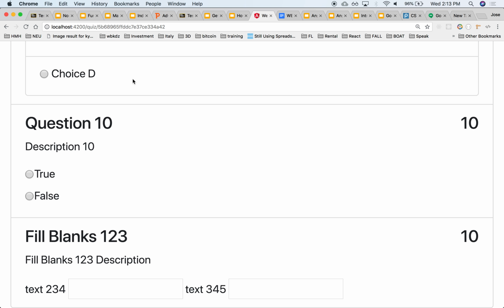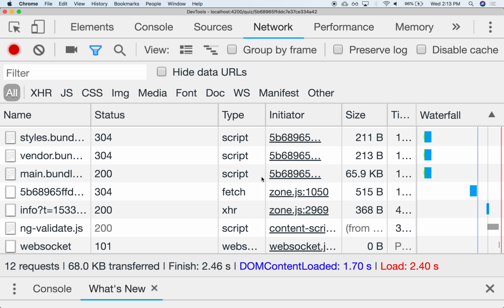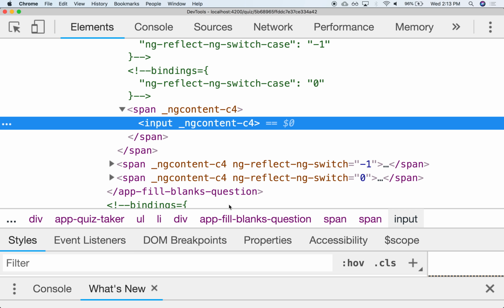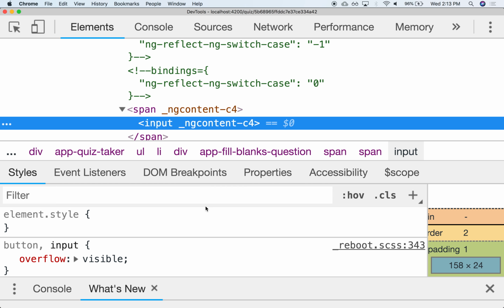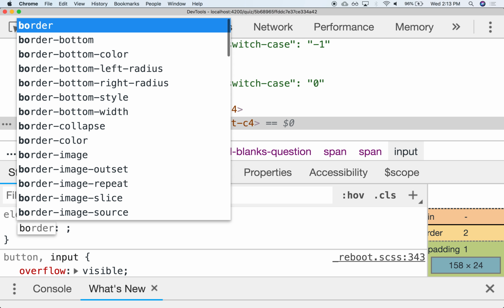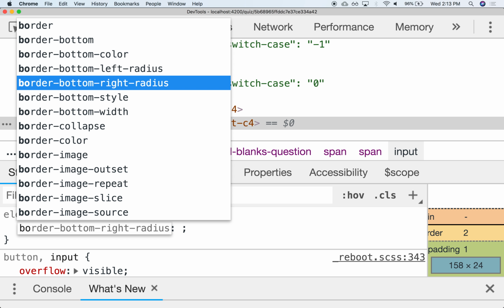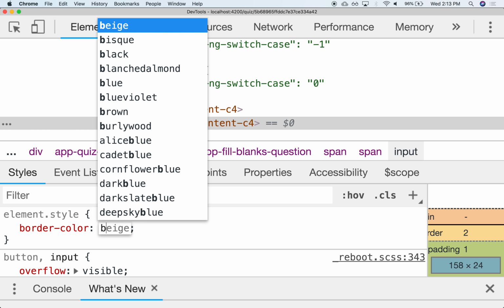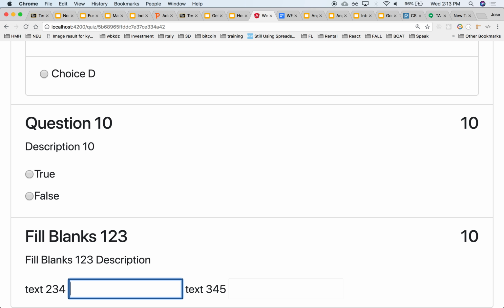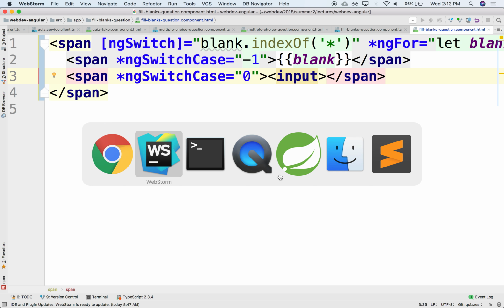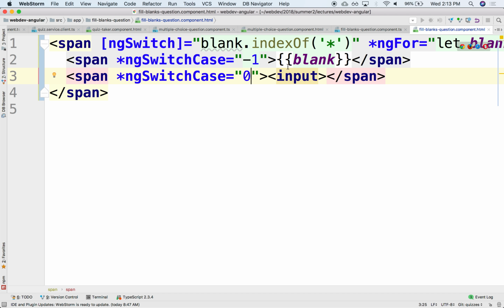We have the text input field. You can barely see that, but it's there. Maybe we can make it a little bit darker. Can we make it a little bit darker? Let's see. We could say style, border color, black. Is that enough? Yeah, I think that's enough, right? So we could style it real quick here in the input field.